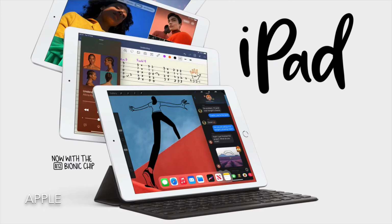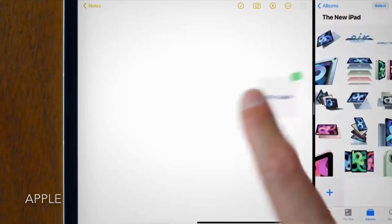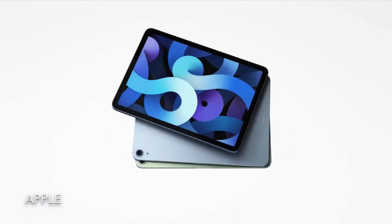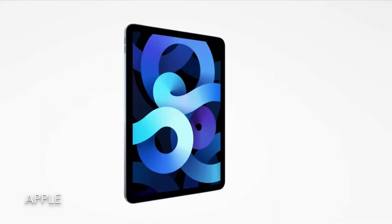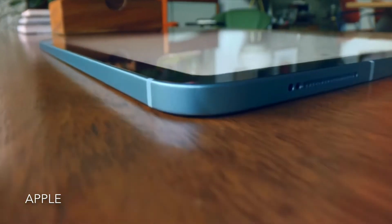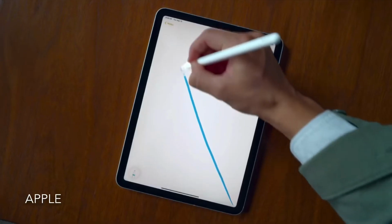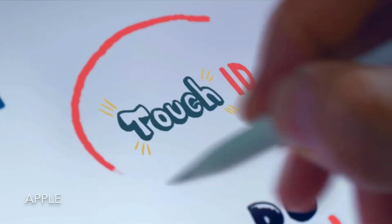Unfortunately, the same can't be said for the iPad Air. It starts from £100 more than last time at £579, which is a bit of a kick in the gonads. Although it does have a new for iPad Air design. And I say that because it's basically the iPad Pro design recycled, apart from Face ID that is.